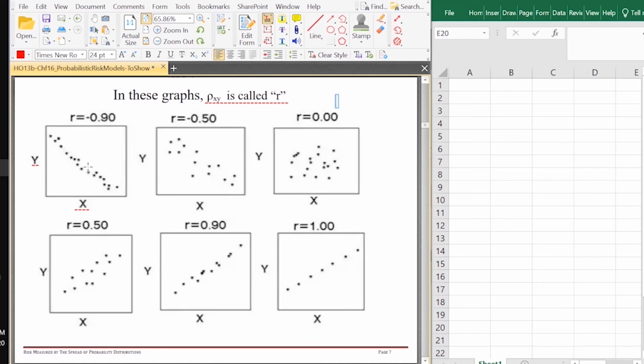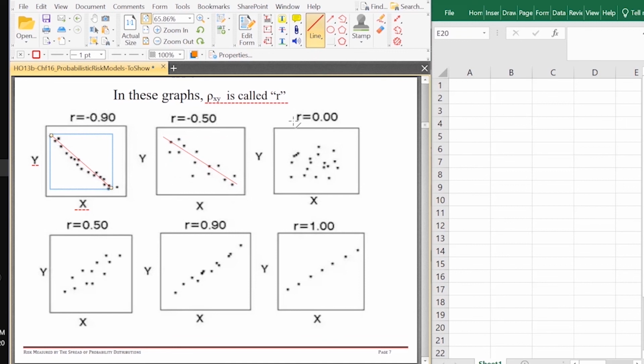Okay, but what we've got here is a rho of -90%, and you can see what we've got plotted here are returns for X versus Y. So this would be the return of X on the X-axis and the return of Y on the Y-axis. And you can see it's pretty close to a 45 negative degree sloped line there. And now we have something here where the correlation coefficient is -50%, and you still see we sort of have this trend line going on here, but it's not followed nearly as closely as our trend line here. It's a lot looser. The data is a lot scattered.